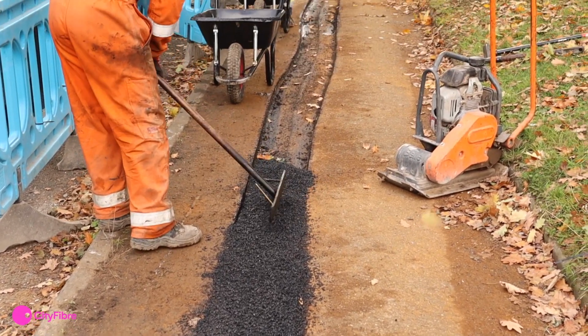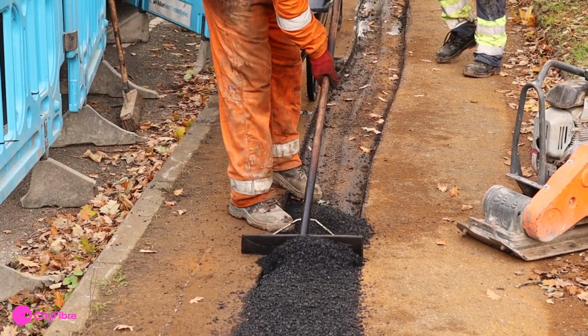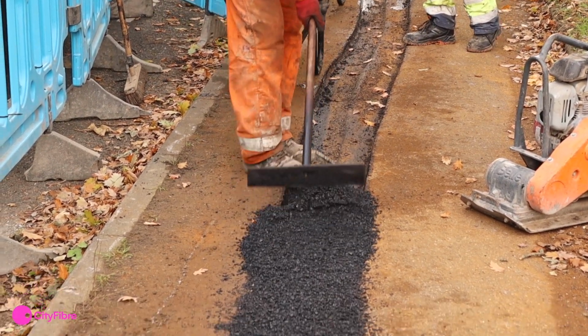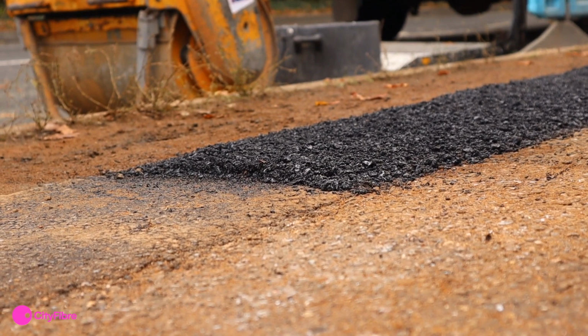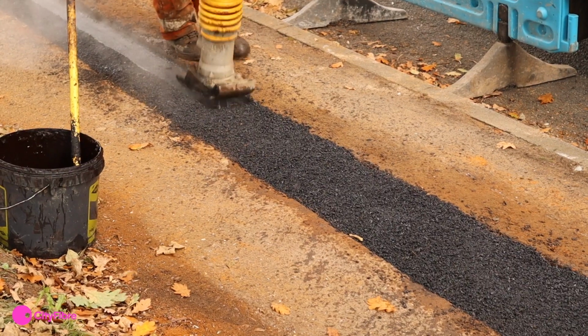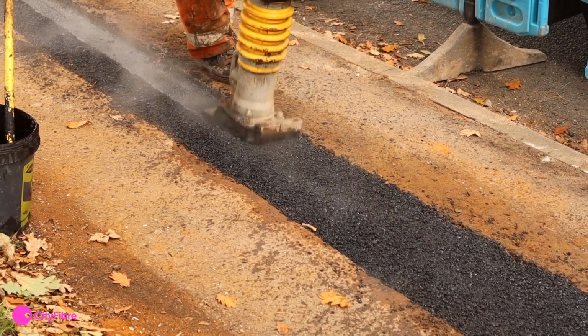Make sure that there is an optimum cavity depth of 60 to 70 mm. When we complete the trench, we don't put all the material in at once, we put it in what we call lifts and layers. The first layer should be 30 mm, which is compacted 5 times with an upright foot rammer.